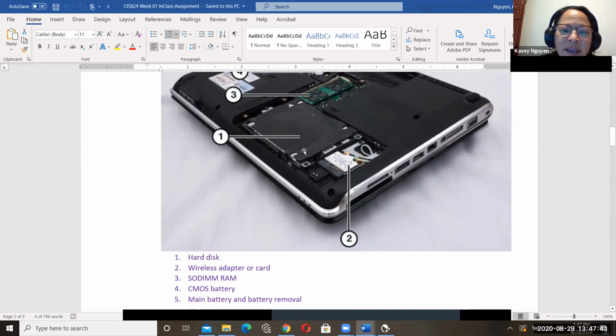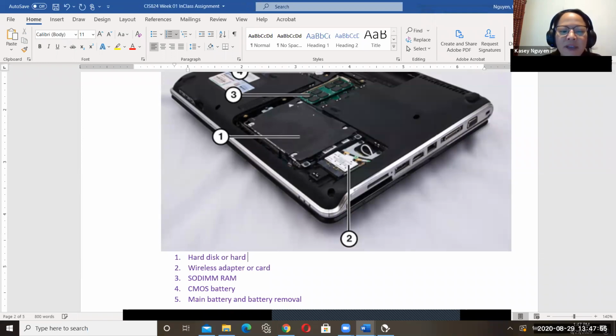This one right here, as you saw on my laptop already, is a hard disk or hard drive. So you can put down one is hard disk or hard drive, and they come in different types. In older systems, you would see them as hard disk drive, HDD. In newer systems, you would see solid state drive, SSD, or sometimes hybrid solid state drive, HSD. On the laptop, we use the 2.5 inch. So if you're thinking of replacing your drive, you would consider looking at the 2.5.